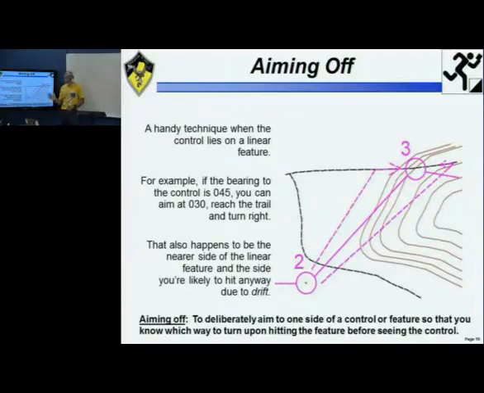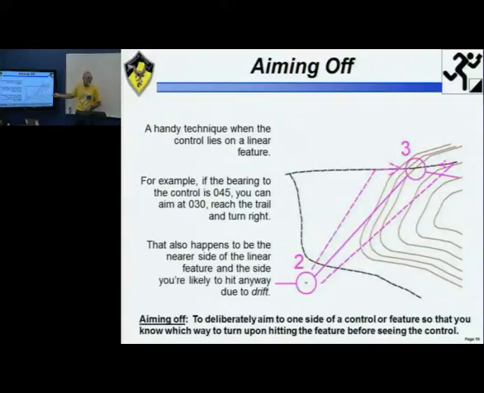Right, and my real thing I'm aiming for is going to be maybe 50 meters to the left of this thing, right? And here's an example, you're looking for something that's on a trail, and these are contour lines, and let's assume this is uphill for now, so this is going down a slope, right? And so it's kind of here. So here, there's probably a good choice and a bad choice for which way you want to aim off.